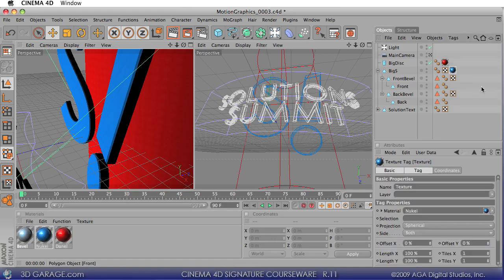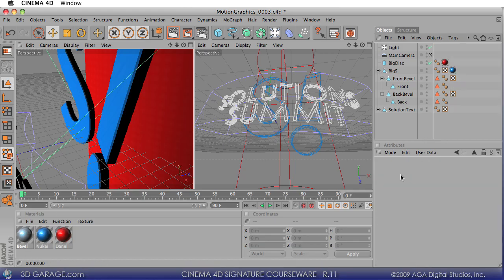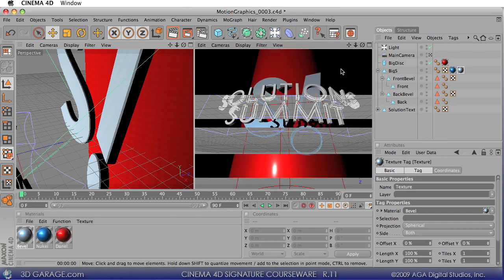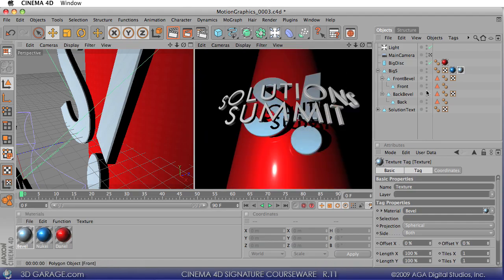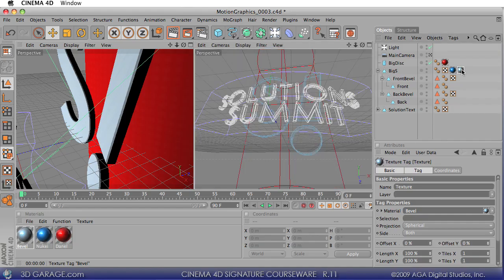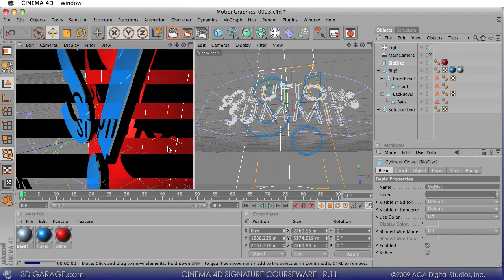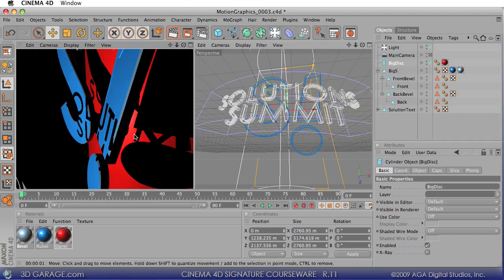Now, if this texture tag was still selected and I had copied and pasted and made changes, it would have changed this one as well. So it's really important to make sure that's deselected. Let's take this bevel and drop it into the big S as well. But now look what happens. Surface is the whole thing, right? That's okay. I only want this guy to be the bevel. So with that texture tag selected, take the bevel polygon tag, that's this guy, and drop it down into selection. Aha, see, now our blue is back and only our bevels have that nice surface.